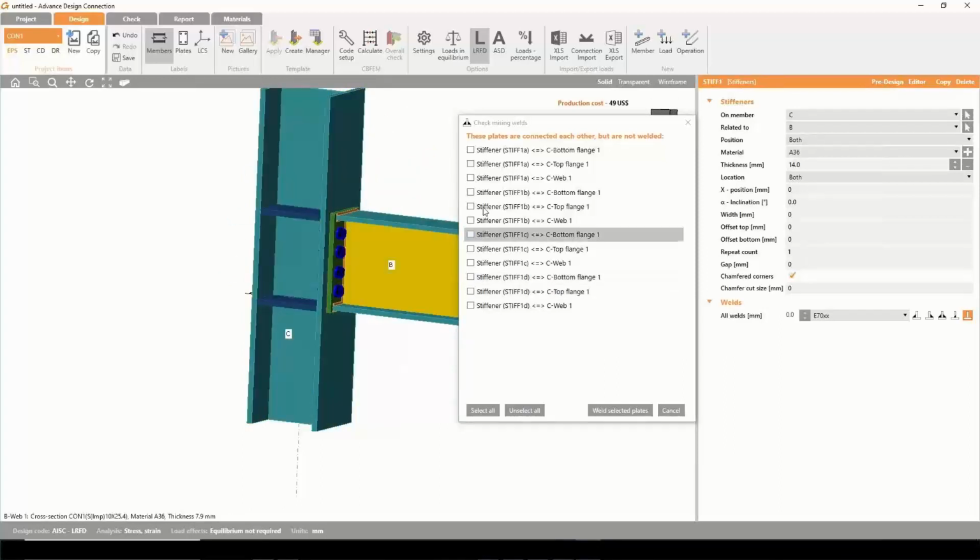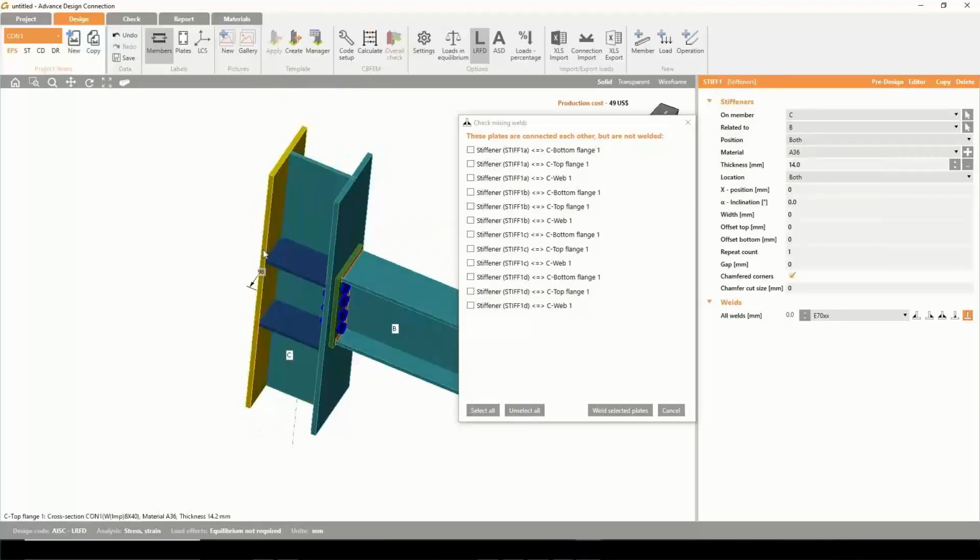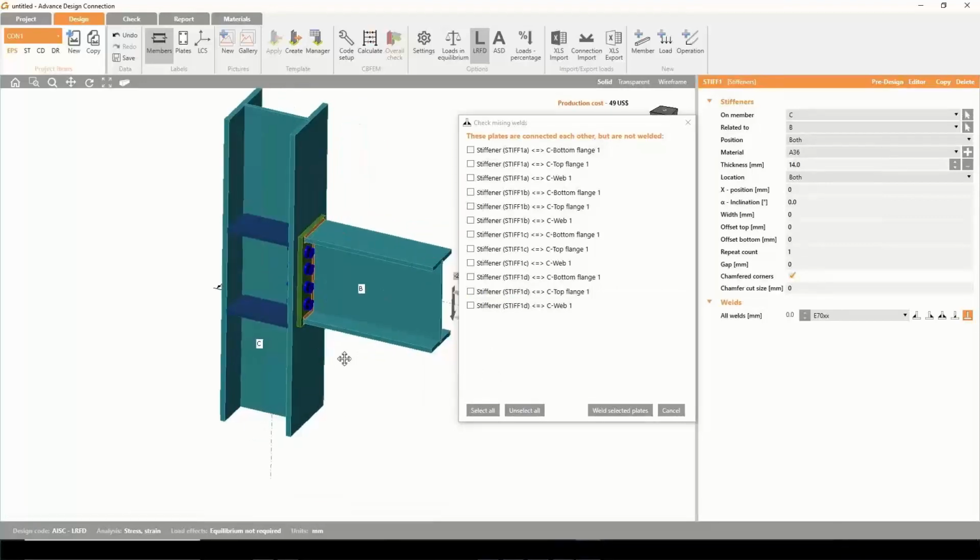You can select either to put all of them or just put the check mark for them to apply them one by one. So for example, if you just want to apply the welds for flanges, you can just go with flanges like this. So bottom flange, top flange, not the web.